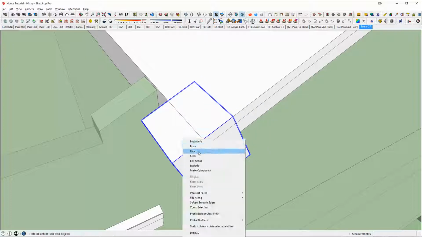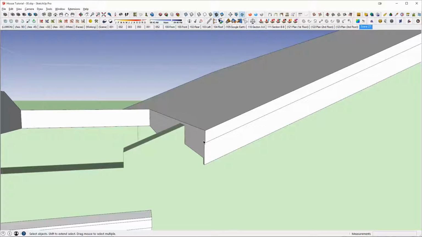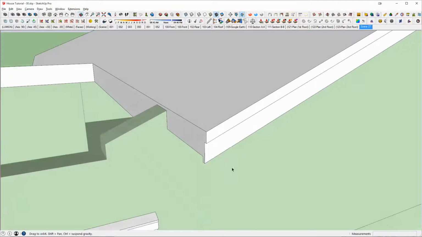Because you can see if I hide this box, I'm really taking an odd section through this because it's giving me a distorted look at that.